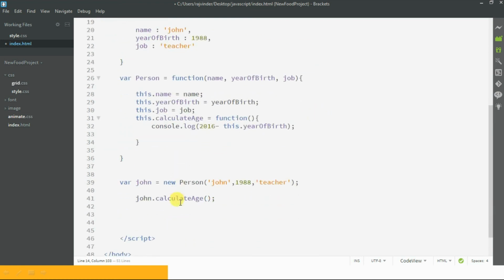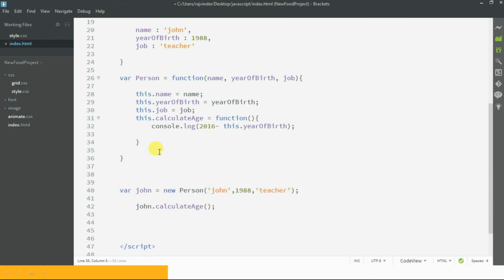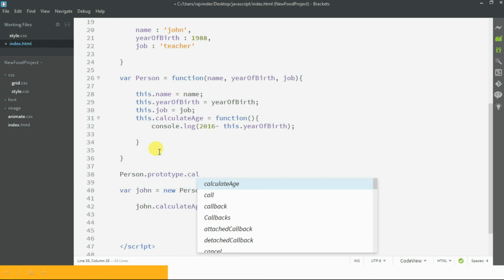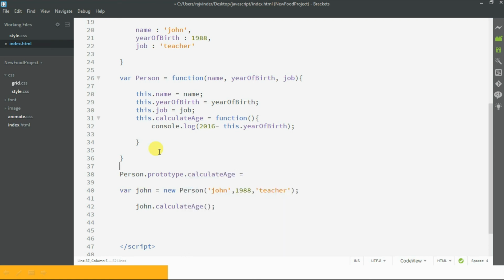So I show you what is a prototype. Prototype equal to, I take this code here.